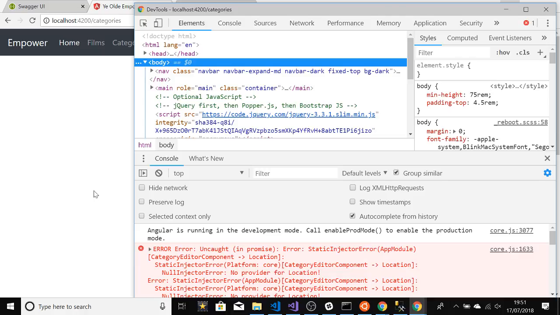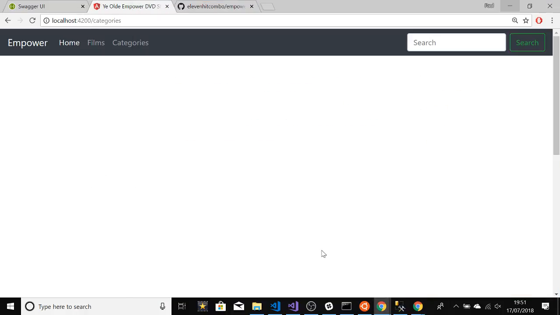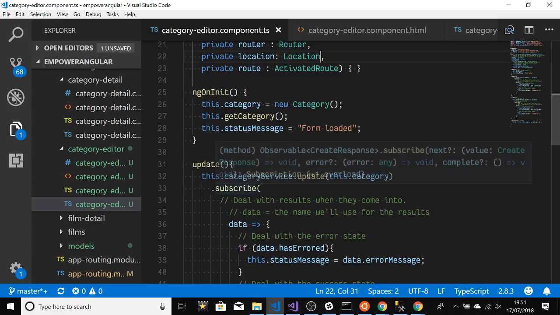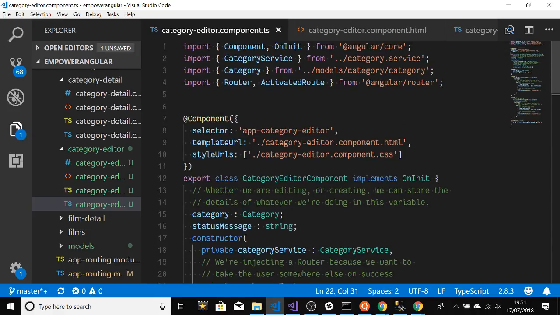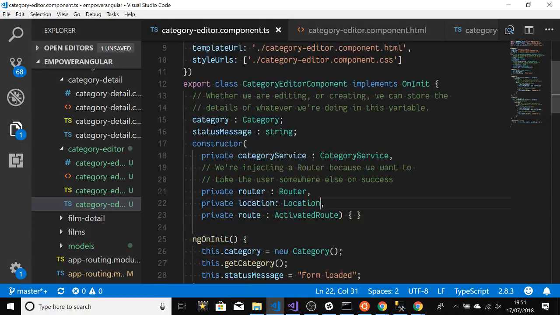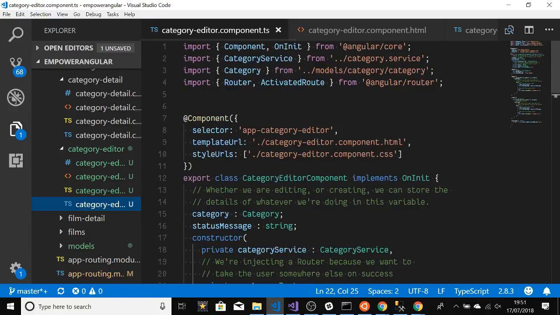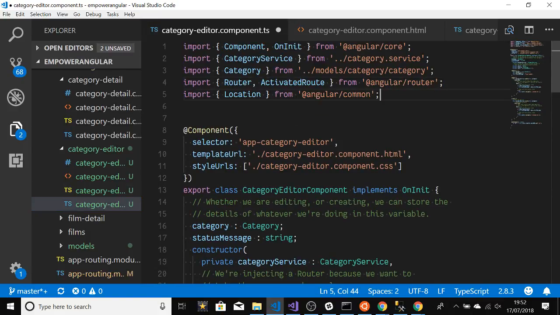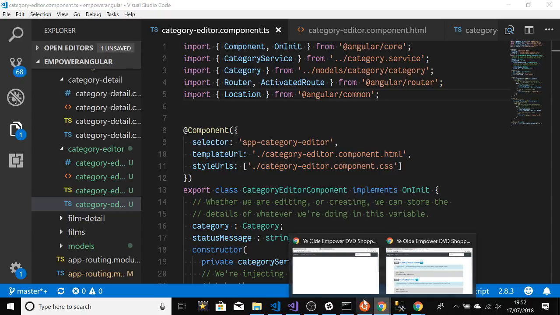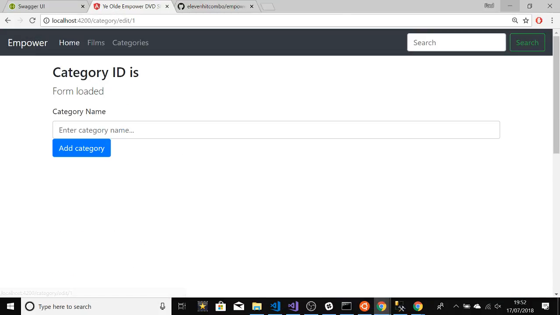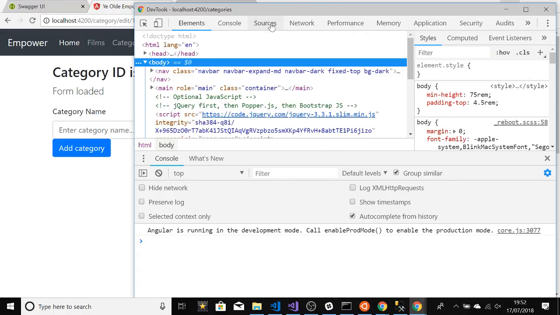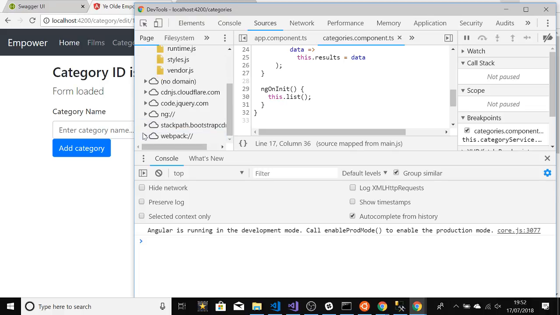Category edit, no provider for location. So again, I look at what works. I look at what I'm missing. And I can put a breakpoint on this thing here now and suss out what's going on.